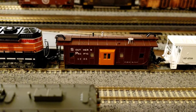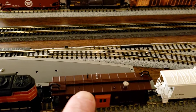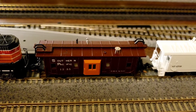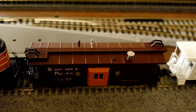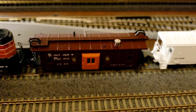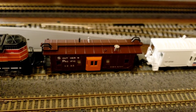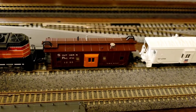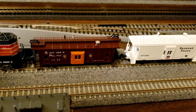I put that antenna in and set the holes for it. You can see on this end of the caboose there are holes there. When I got to looking at pictures more of 1235 — where the antenna was located and what light package was on the caboose — I made some slight changes to make it look more like the real one. I believe on the older caboose, the ladder and railing are pretty well the way they're supposed to be. I'm trying to keep everything as correct as I can.